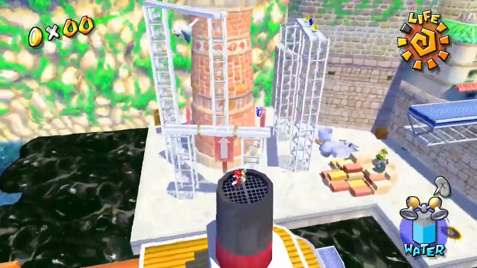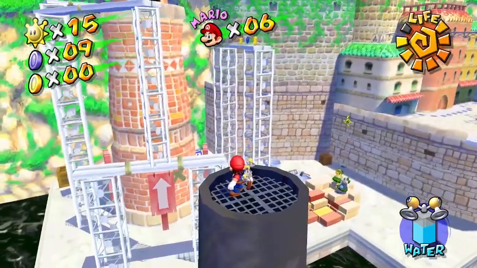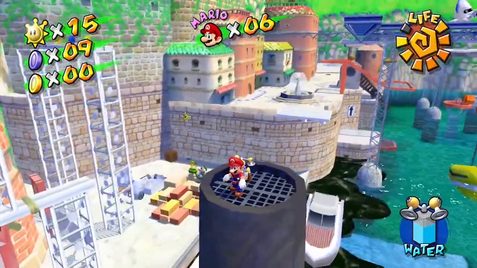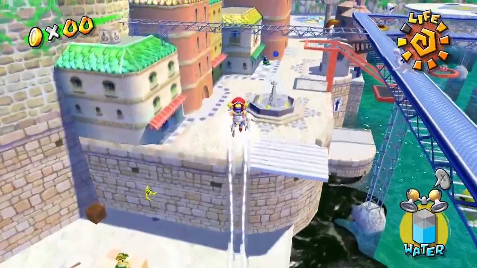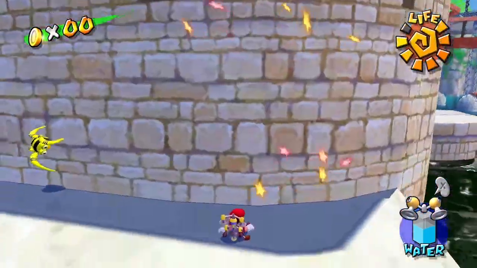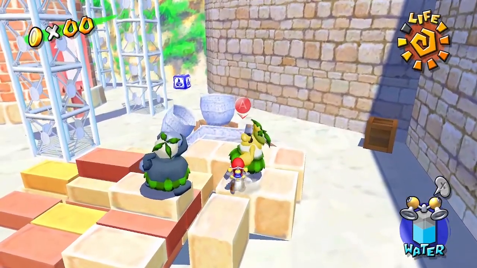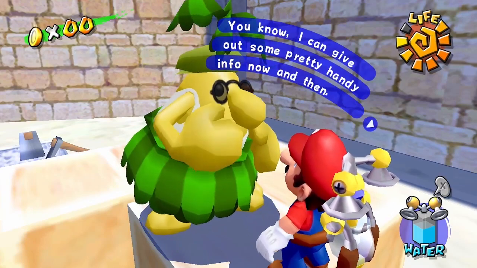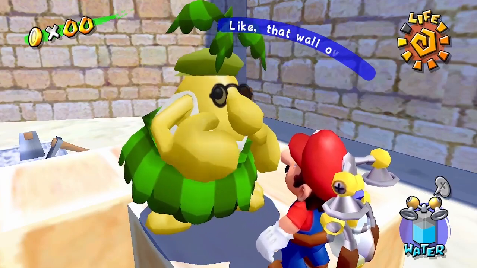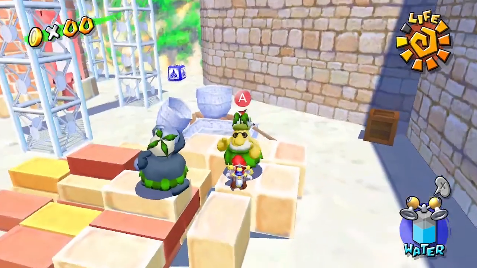Okay. Now... I know how I think you're supposed to do this. Actually, I see another idea. Let's go over there. Dive! Mario brains himself. What do you two have to say? You know, I can give out some pretty handy info now and then. Like that wall over there? It's a... Never mind.